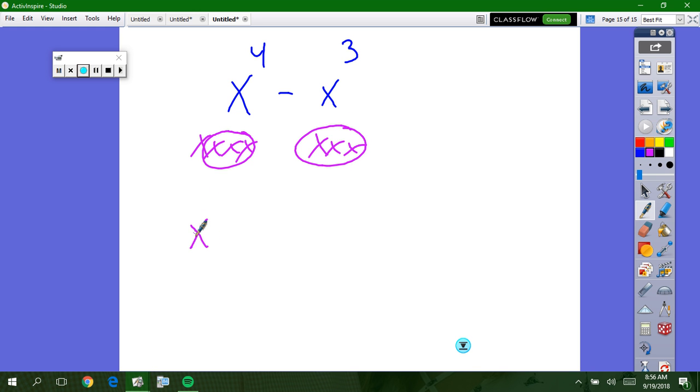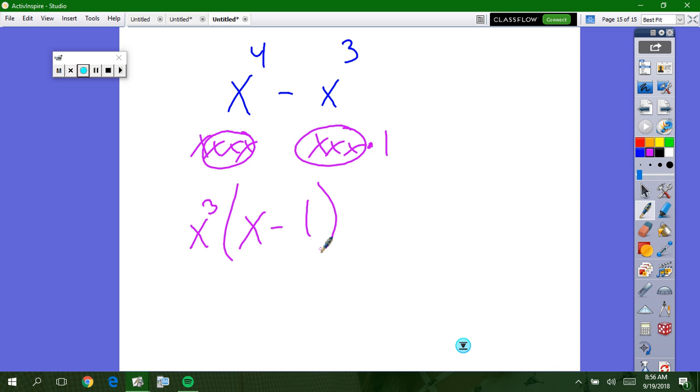So if I pull out x cubed, what's left over? What's left over with this guy? An x. What's left over with this guy? Nothing's there, but there is something there. Because isn't everything times by 1? So there's a 1 left over. So what's a good rule of thumb when I factor out? What did I do to my exponents? Notice they shared the 3. I went from 4 to 1. What did I do when I factored it out? Like dividing it out, isn't it? And when I divide things out, isn't that subtraction? Right? You guys agree with that?